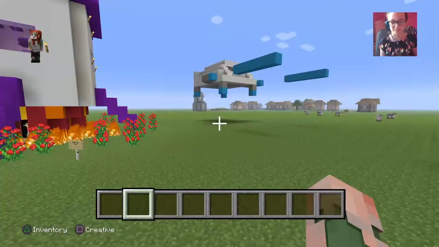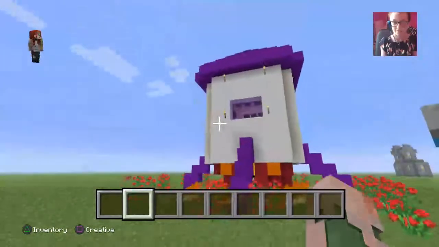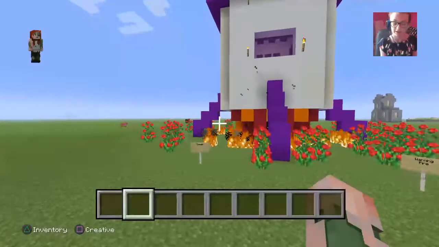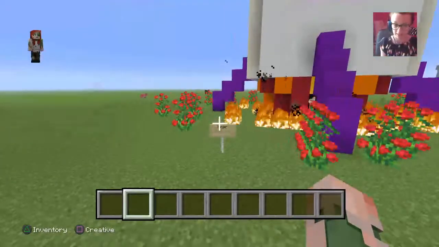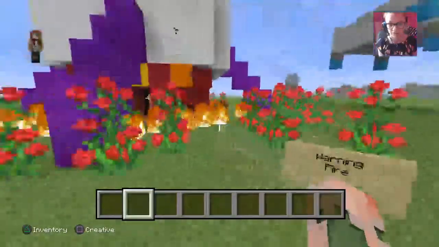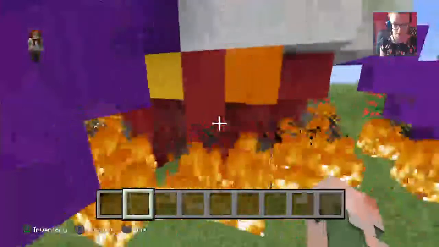We're seeing who could do a better rocket. He ended up doing a spaceship, but it's fine. Right, this is mine. It's very short, but I am short, so it makes sense. It says danger and warning fire, as you can tell, because it's literally about to launch. That's why this is here.